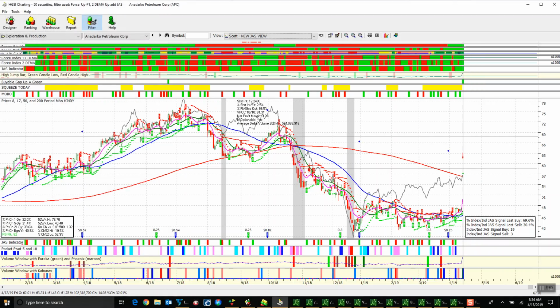Okay. So here's a big gap up on Anadarko Petroleum. It's now an arbitrage play. I wouldn't play it. This is an important window to me. It tells me within this index of energy, of exploration, 69% of the stocks are uptrending, 30% are downtrending. And on Friday, there were 19 new uptrends and 3 downtrends. That's a very strong group. So let's see if there's anything here that looks interesting.